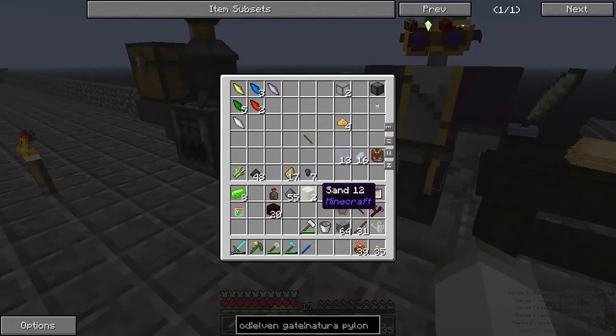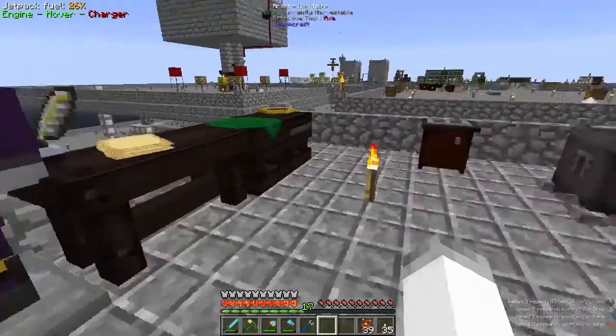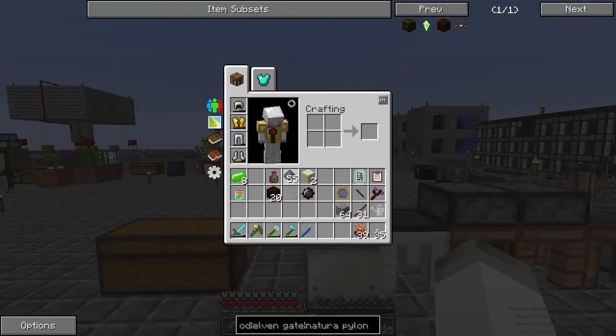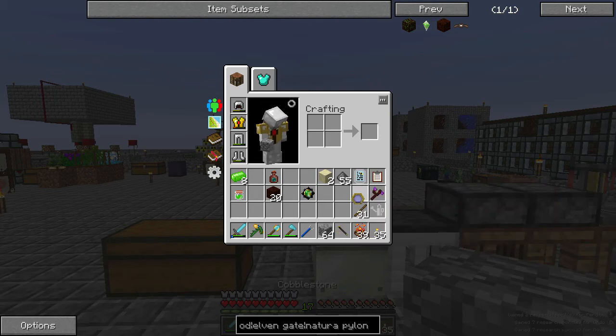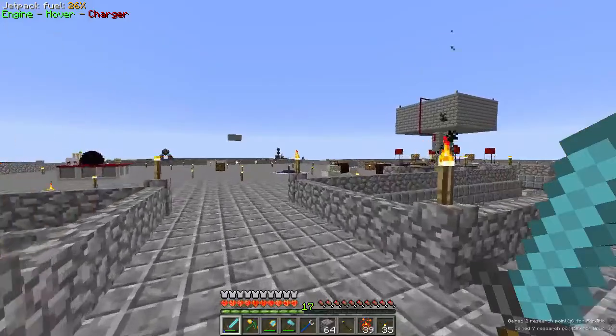Alright, so we have everything, I think. We have the primal charm. I'm going to put this stuff back. And like I said, I'll make the rest of the gunpowder stuff later. And let's see. We need to make a bunch of things.